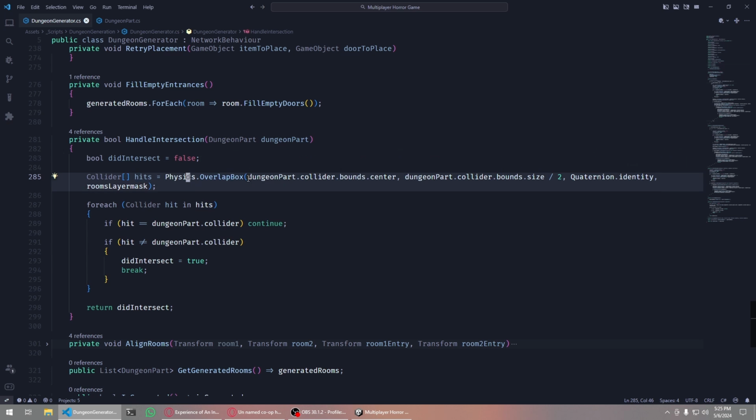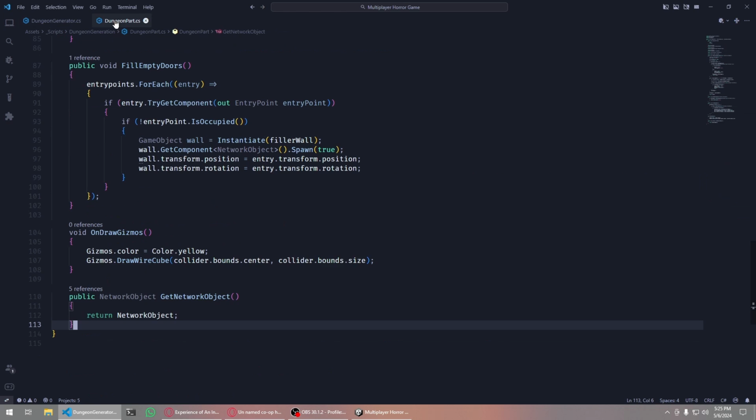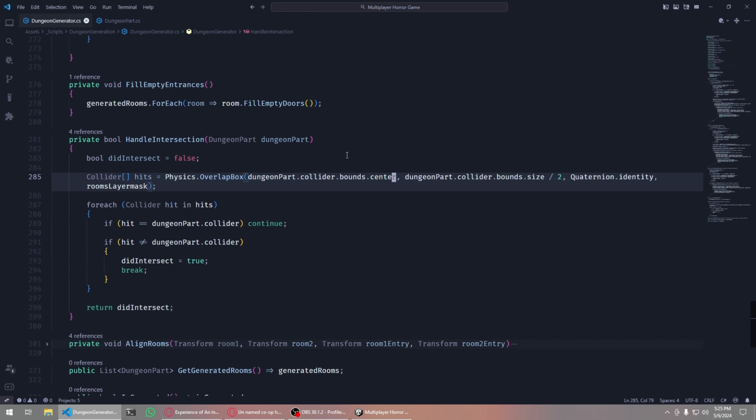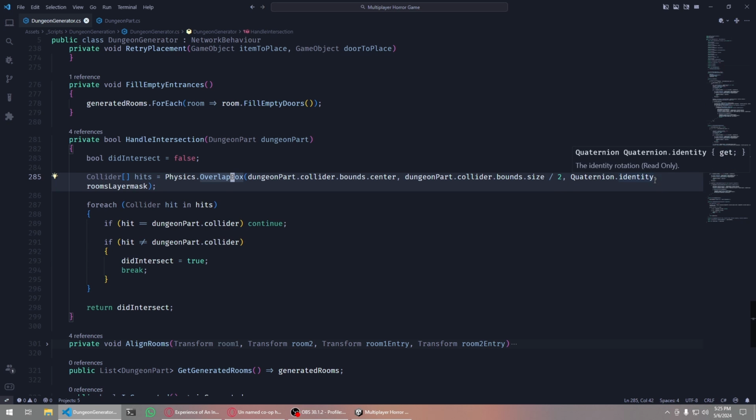I'm gonna give it the dungeon part collider bounds.center. This is the collider that we have here in the dungeon part. It takes its center and its size divided by 2. The overlap box itself takes half the size of the box, and it automatically doubles it internally. I don't know why, but that's the way it is. And then I give it a rotation of Quaternion.identity, and then a room layer mask.